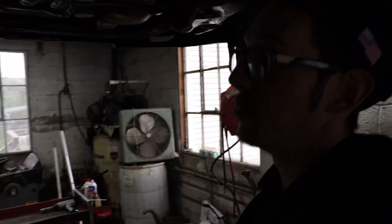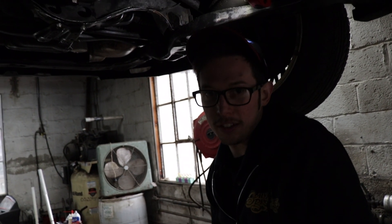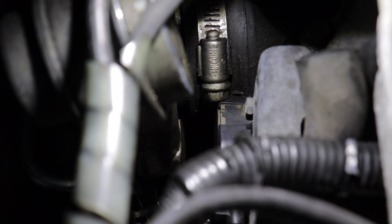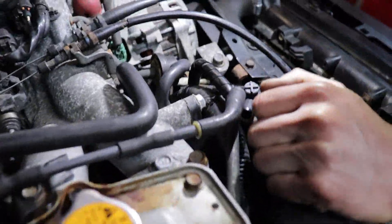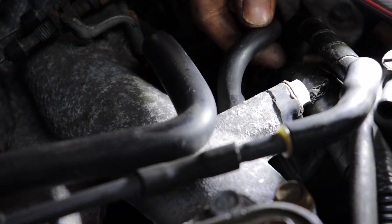At this point we're gonna take the intake pipe off to look at the compressor housing and see if there's anything going on there. Look at this disrespect - there's a turbo here and the intake clamp is stuffed into the TGV valve. I don't even know how they got it on there unless they put it all together before putting it in. The dry rubber hoses - god forbid I try to take them off without dropping stuff. It's not flexible at all.